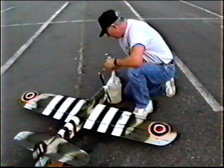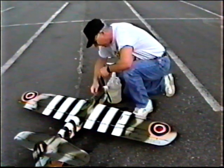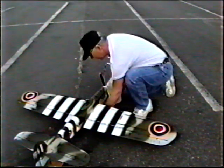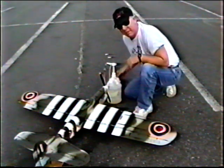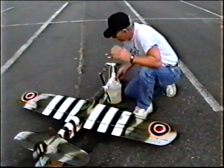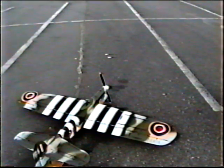Now, the reason I want to try this first is I'll always get a square one flight. Because what I want to try, I have the 15.5, that's a 15.6, I'm sorry. And what I suspect is it may either be too big of a prop or too small. I'll lose the corner, it'll accelerate too hard, or it won't brake coming down. You don't know until I try it. The only way to do this is to try it.